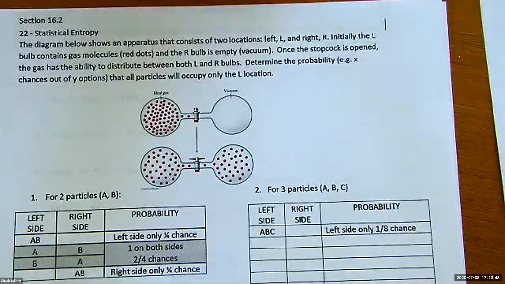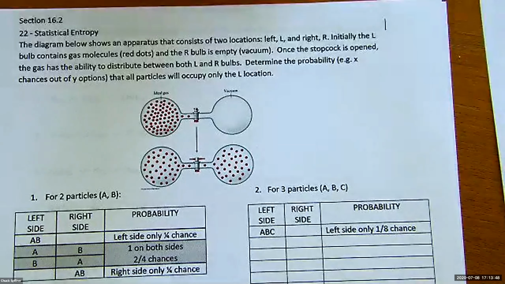Well, let's look at the second page here. The second page is a little different. This is looking at some of the factors that cause increased entropy. And this is qualitative. We're not going to do any calculations yet. That'll be for later. But right now, let's look at these situations.